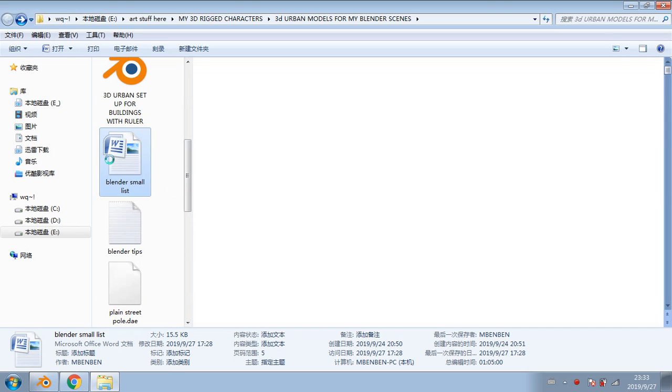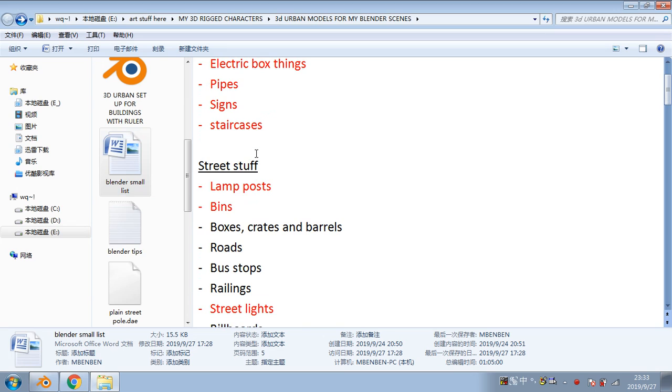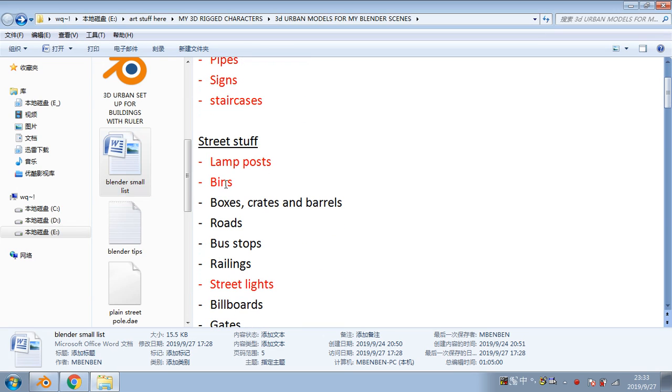Just waiting for this to load up now. Here you can see the red ones are the ones I've basically done, or at least done a few models for. I've got them nice and orderly written here. I'm currently working on boxes, crates and barrels. I've made a crate, but it's okay because I can just change the shape and make longer or smaller ones. I'm just going to have one.